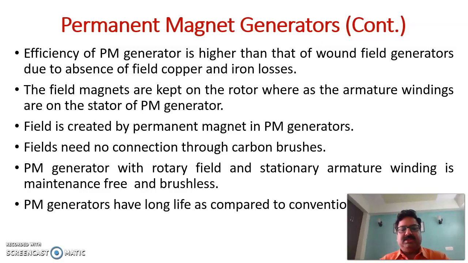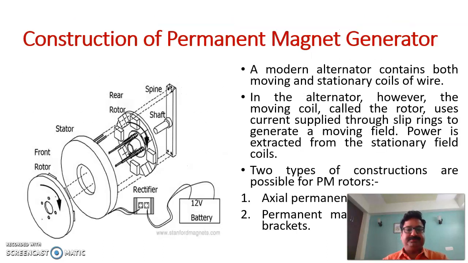One more thing is that they have a rotating field and the armature winding is stationary, and because of this construction, the required maintenance is low, and they also have no brush. So we can say they are brushless and maintenance free. Because of this, they have a good life as compared to field wound or conventional alternators. So they have a better life.